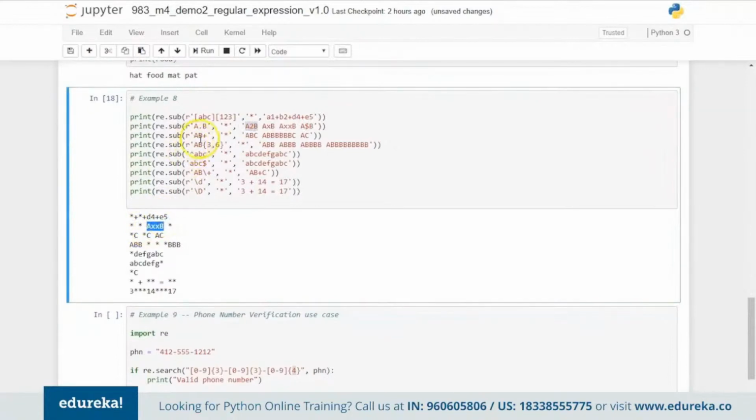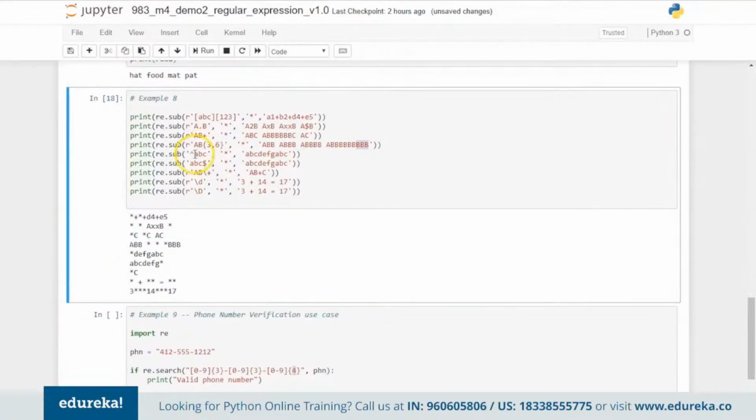Then we have the regular expression AB plus. How many B's are present doesn't matter, so that will be replaced, but A will be just one. So this one and this one will be replaced. Then we have the range where B should be 3 to 6. This is 2 B's, but here 3 B's are there, then 4 B's and 6 B's. But in the last, 3 B's will be pending because all the previous ones will be substituted, and that is the reason you see this output printed all together over here.